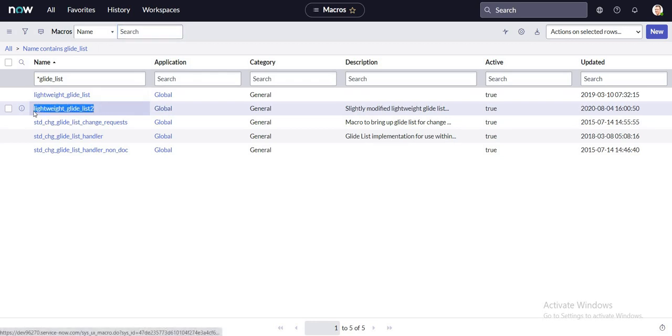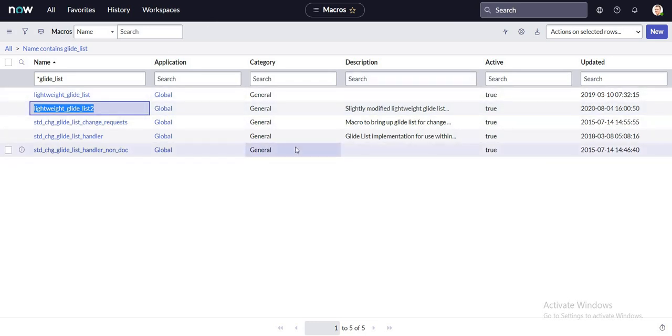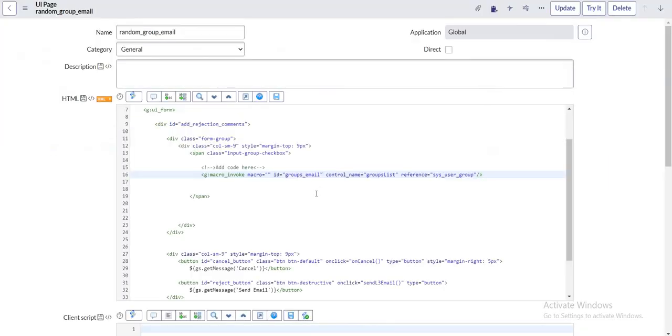There are not many differences. It's just that list version 2 uses the updated CSS that ServiceNow uses in all of its forms. So I'm going to use the lightweight glide list 2, and let's update it in the UI page.